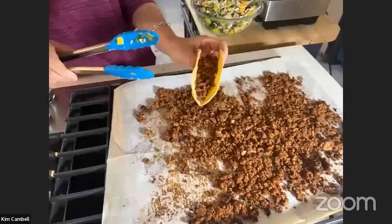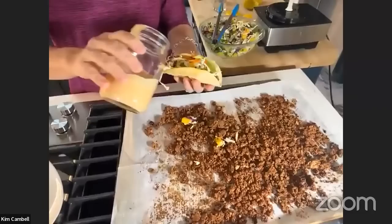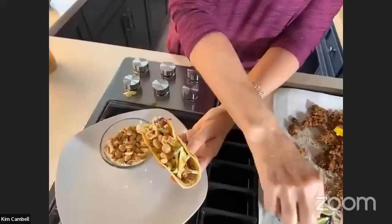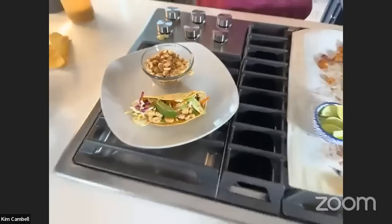Good news — I found the recipe on your website! Great, I'll just post the link and it even allows you to print the recipe. Okay, I'm going to build one. Put your slaw on top, then add a little bit of sauce, a little bit of peanuts, throw a lime on there — and now you've got a taco. We're going to watch football today so we have fun party food. Super Bowl is coming up!